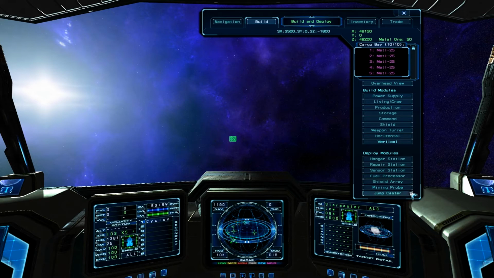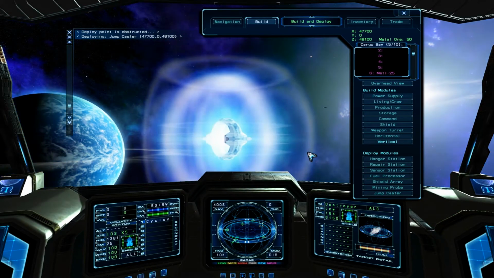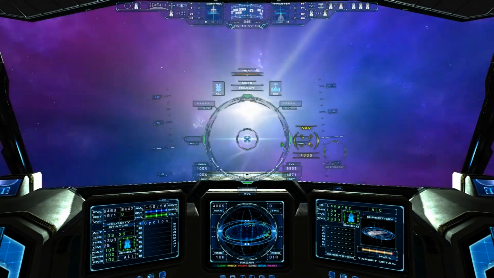A jump caster lets you travel very long distances to a specified point in space up to 1,000 sectors away. The jump caster is linked to your ship's navigation system, so you simply select the destination position you want to travel to in the navigation console first. Then deploy the jump caster in the build console to construct it. Flying through the center of the jump caster will then take you to the selected destination.